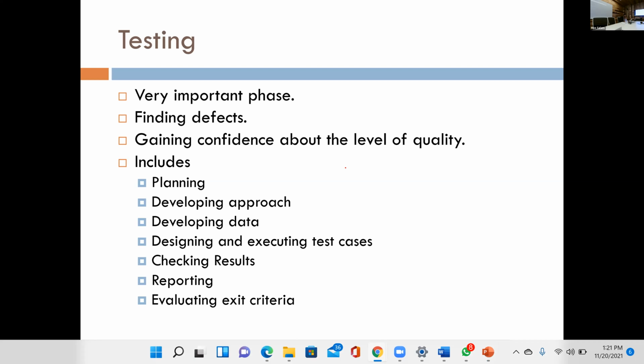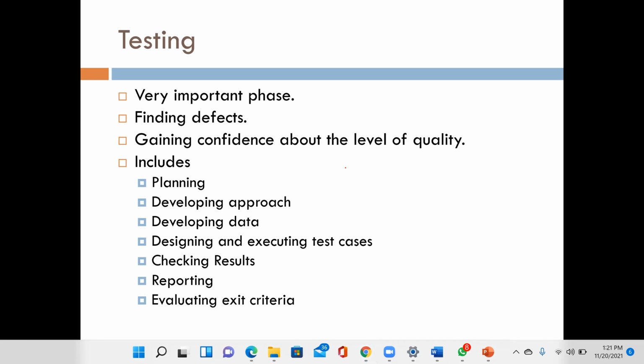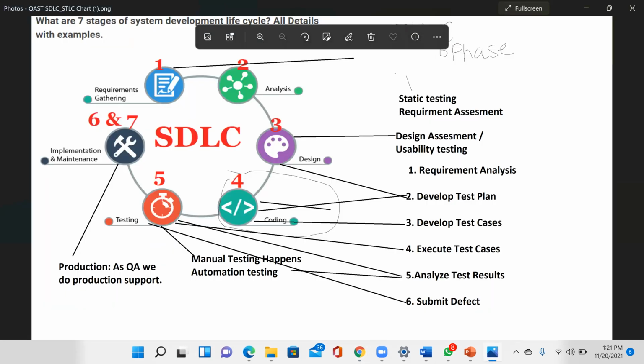What is static testing? Can you guys see my screen? I explained this last week.